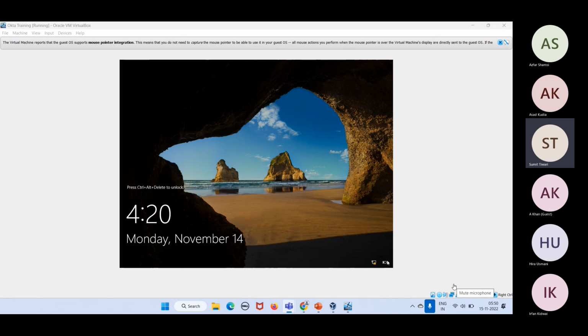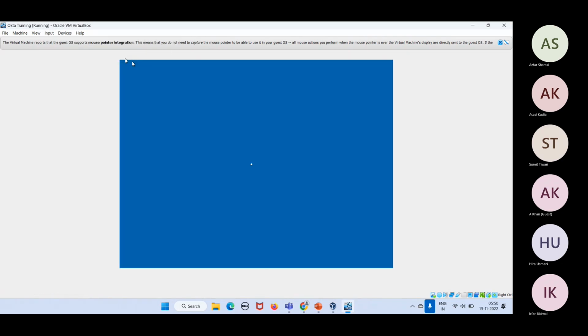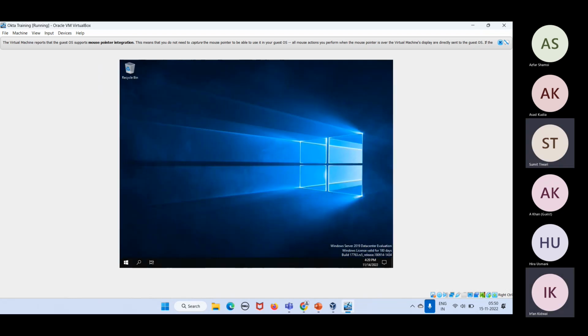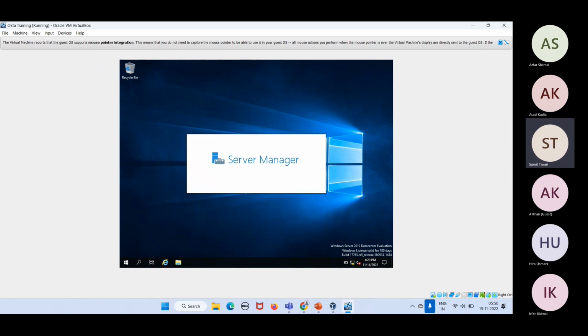All right, it took so long, but it's finally here. So I would log in. Yeah, so you were right. You'll see the domain name and enter my password. So we have completed our step of installing Active Directory and promoting the server as a domain controller.